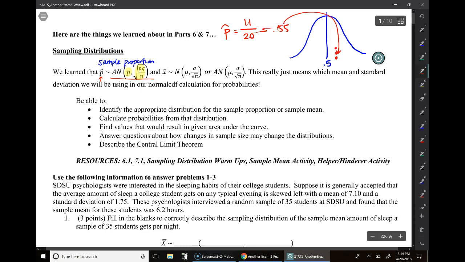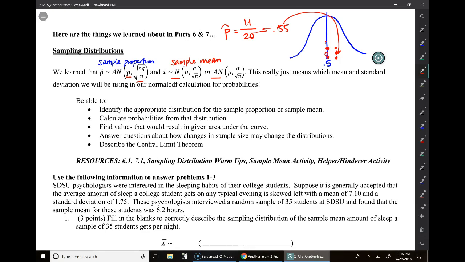In most of the classes, we actually put some magnets on the board and made a dot plot. So this is saying that all of the p-hats, all those little magnets, all those dots for the dot plot, come from this underlying normal distribution centered at the real proportion and the real standard deviation. So the only pieces you're filling in again are these 2. We also talked about sample means, which is the second 2. Sample means had 2 different possibilities, either the normal or the approximate normal distribution.